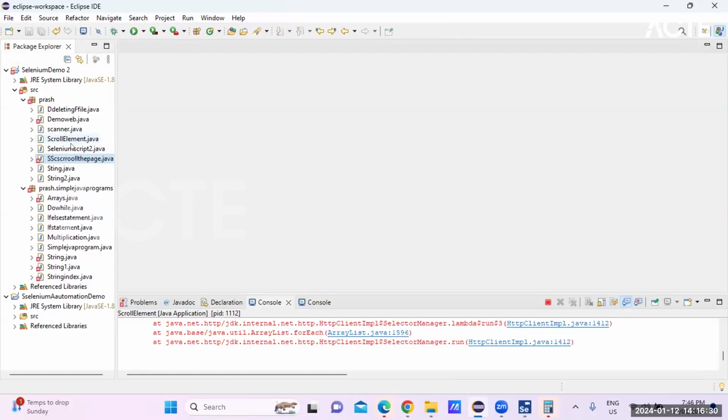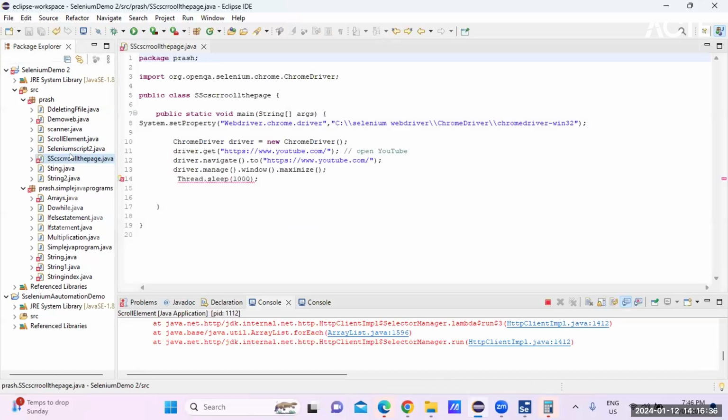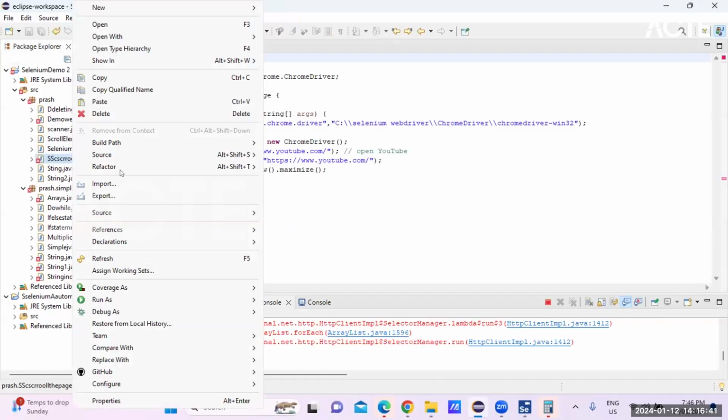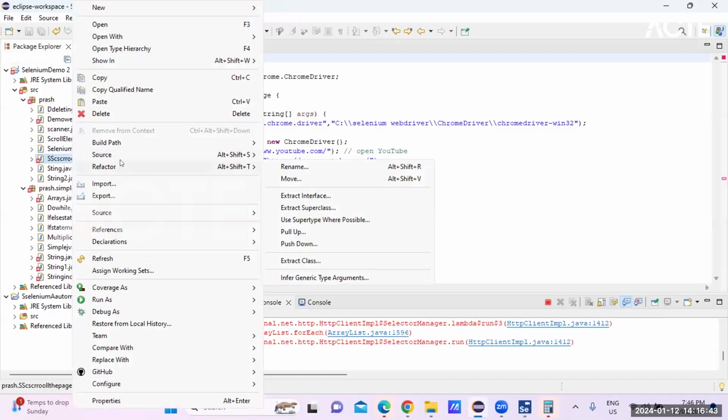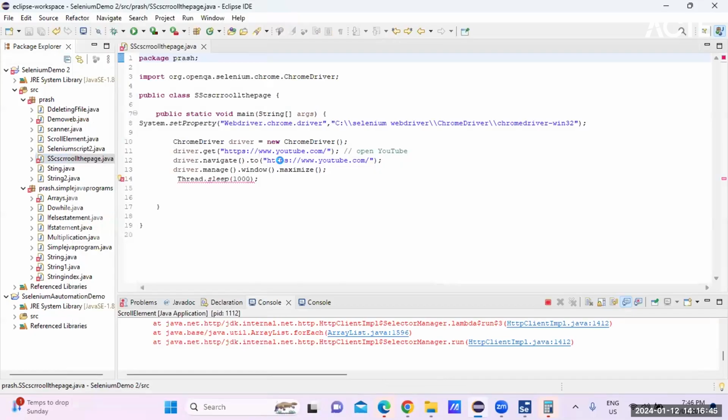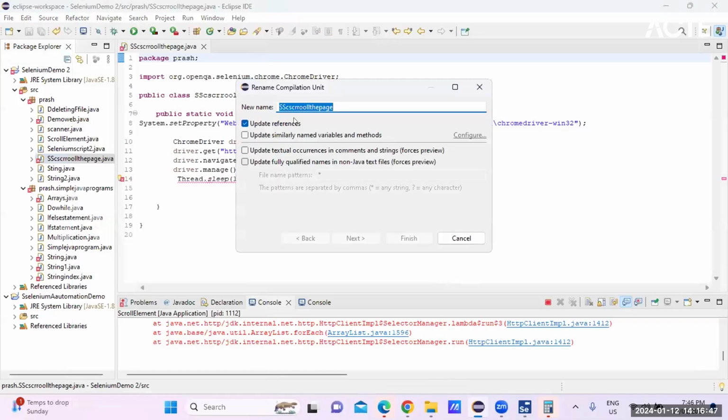Scroll the page. Right, you can rename as well, okay? If you just right click, refactor, rename, because it has taken incorrectly.